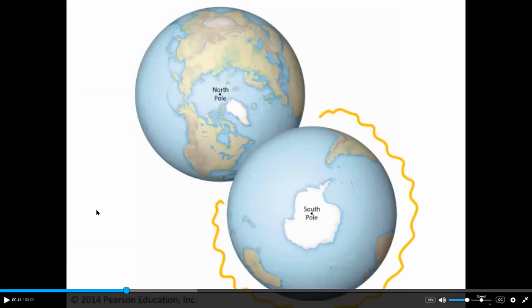So looking at this picture here, you can see that the Northern Hemisphere, we see a lot of continent. We see a lot of land. So the Northern Hemisphere is sometimes referred to as the land hemisphere. And then we look at the Southern Hemisphere, we see Antarctica and then a few pieces of Africa, Australia, and South America, like he mentioned. But the rest of it is all water. And so sometimes the Southern Hemisphere is referred to as the water hemisphere.